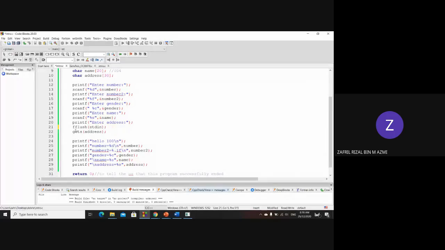So similarly, you can apply it for name as well. Name is more than one word. So if you are using scanf, the output is not going to be very accurate. So instead use gets over here.